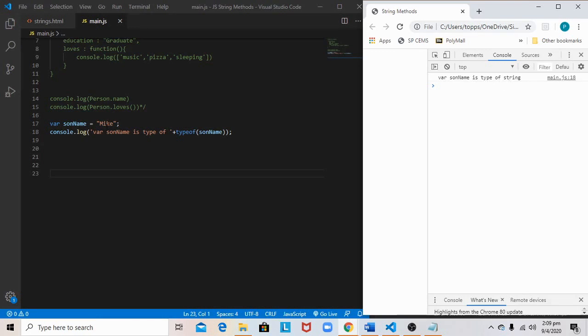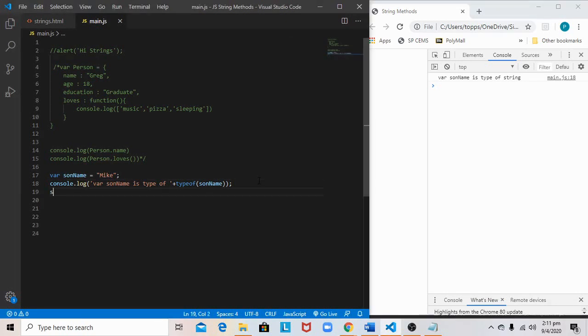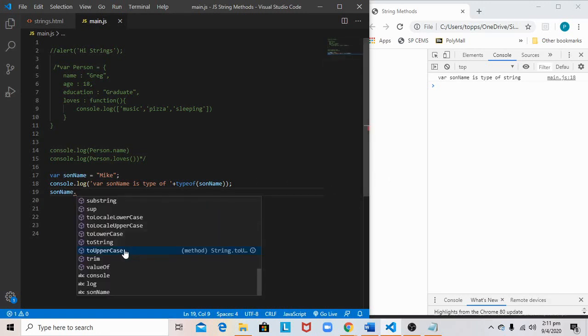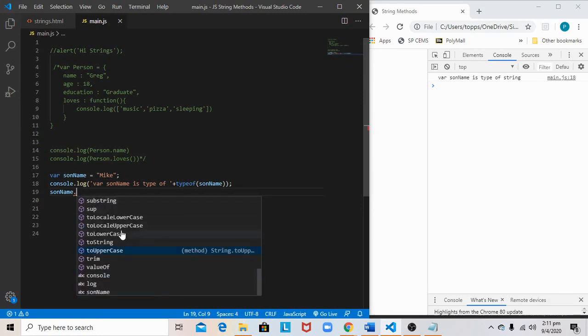Now by right in JavaScript, the string data type is a primitive, and primitives do not have any of the capabilities that an object has, which is the properties and the methods. However, what JavaScript does behind the scenes is it still treats a string as an object. So what does that mean? For this variable sunName, which is a string, you will see that a variety of string methods appear, which I can use for this string, which by right, as I mentioned, is a primitive value and should not have any properties or methods assigned to it, but they are still there, as you can see.